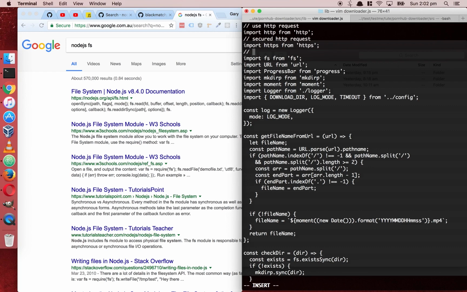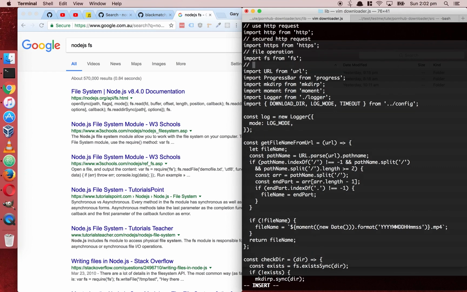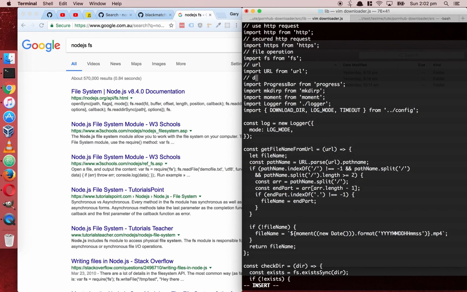So we're doing file operations here, and obviously something about URL. We're doing things with URL and a progress bar, download progress. We make a directory as well.